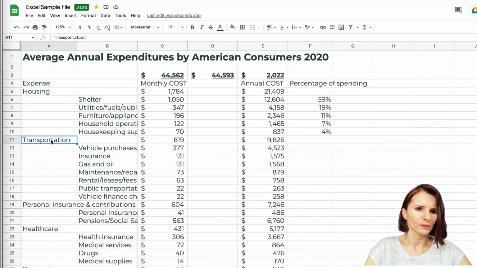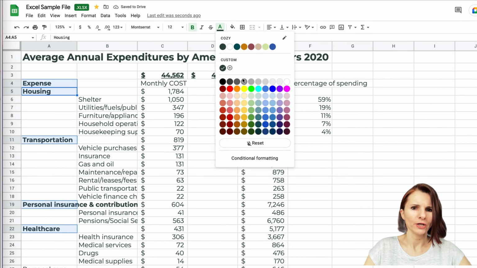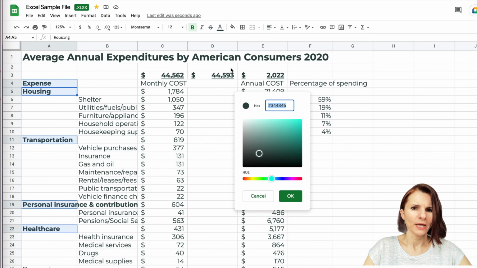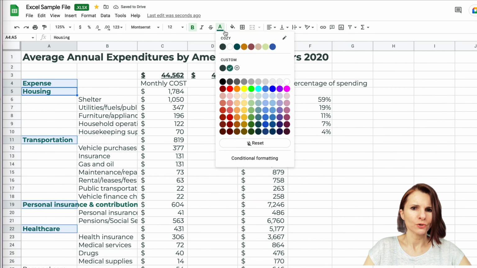Now, if you want to create an easier way to see things, let's say I'm going to select this one, and if I click Command, I can actually select multiple things. And now I'm going to maybe click bold, and I can change the text color. If you click here, I can select the text color. I can also click Custom, and here I can specify what color I want. And once I do that, it will show up right there for me to reuse.